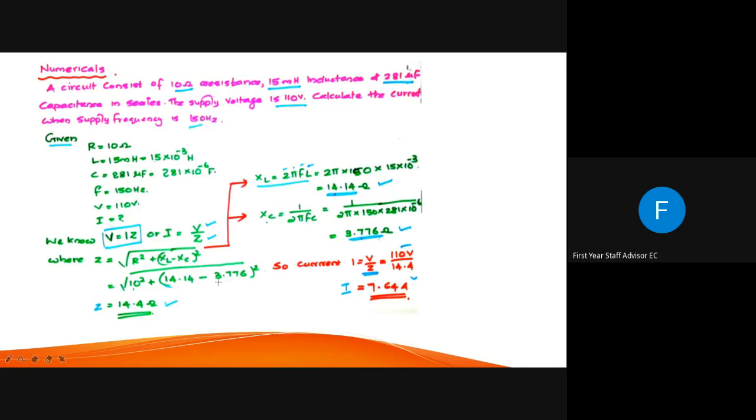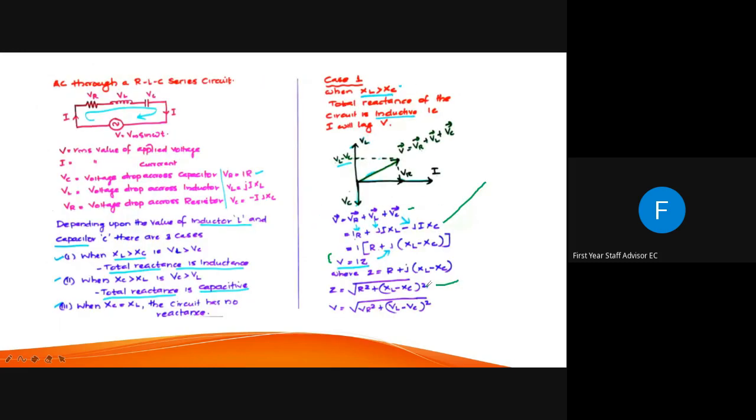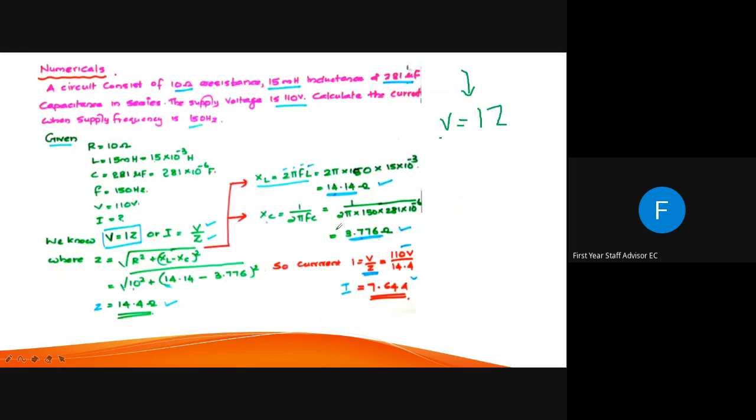So they are asking us to find out what is the current. Current is simple. Voltage, what is the formula? We already studied. V is equal to IZ. From this, we have to find out what is I. We know the value of voltage because voltage is 110 volt they have given. And Z we don't know. But since it is a series RLC circuit, just now we have learned the equation for finding out Z. It is the square root of R square plus XL minus XC.